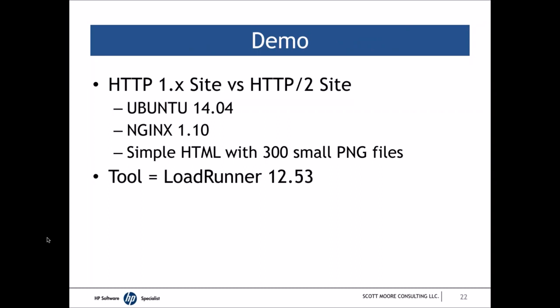So here's what I did. I decided to set up 2 identical servers in the cloud using Ubuntu 14.04, putting the latest version of Nginx out there that supported H2, with a simple website that just had my logo broken up into 300 small PNGs with rows and columns. First I was going to just look at it in the Chrome browser, and then run a simple test with LoadRunner, going up to 10 virtual users, running it for about 10 minutes, and then going down, because I just wanted to see the impact of 1 versus 2.